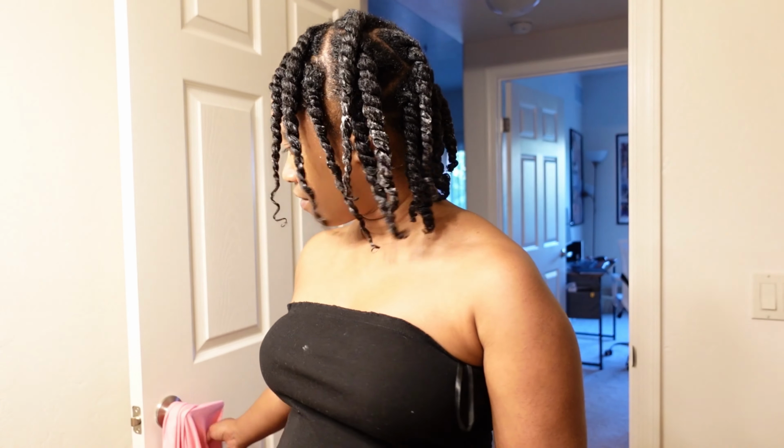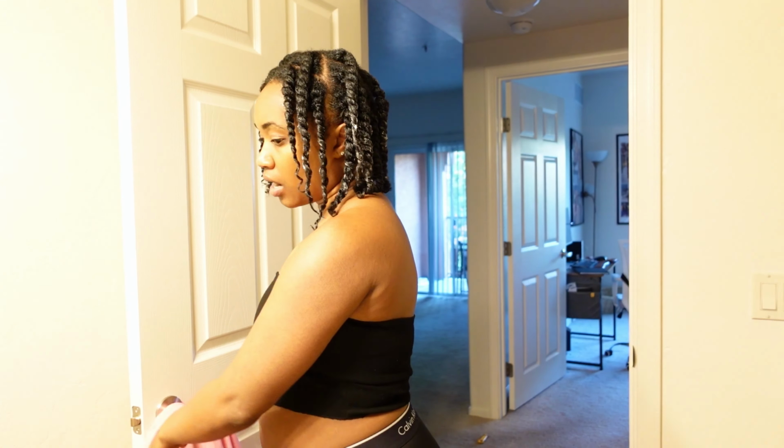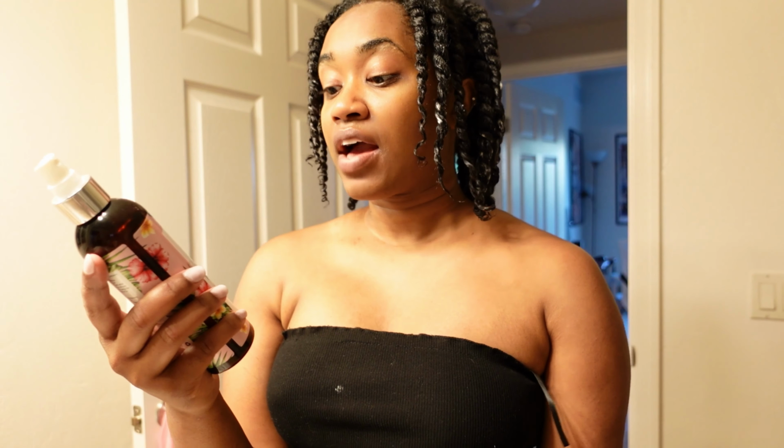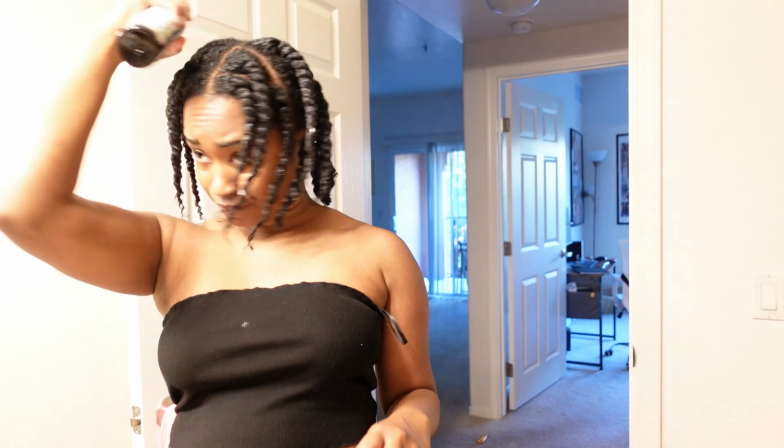I love them and I love their hair towel. Like I said, literally the biggest towel, and I love it because it holds all of my hair. And I love their hair mist. Like I said, I've used this hair mist before on my braids. I love it because it has aloe and jasmine in it and an organic rose. In the mornings, I would spray this on my hair and kind of just go. Again, it says hydrate me, and that's why I use it, because y'all know I live in Arizona and the water is hard, so this was really perfect for using every single day.